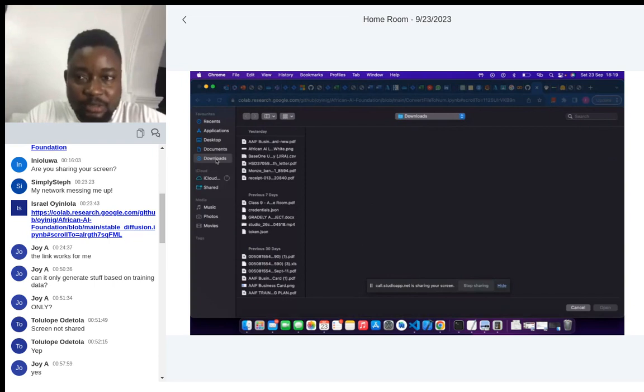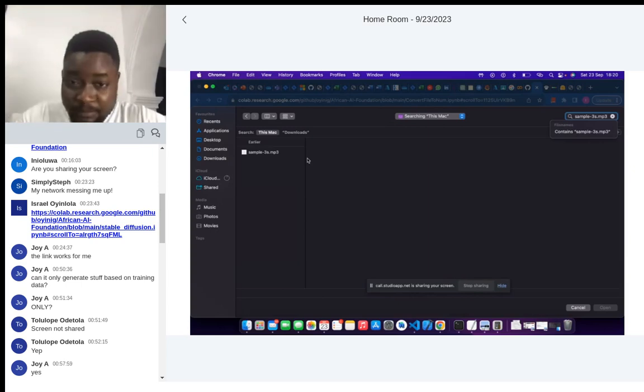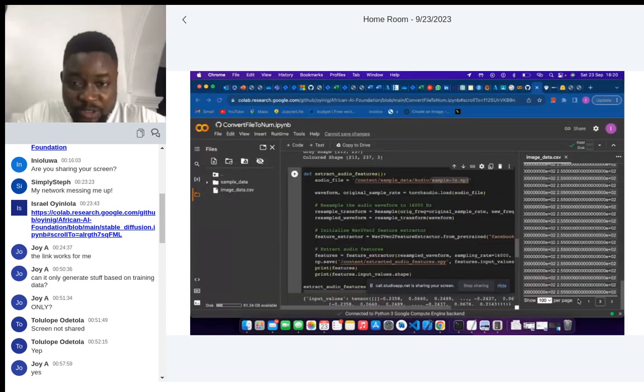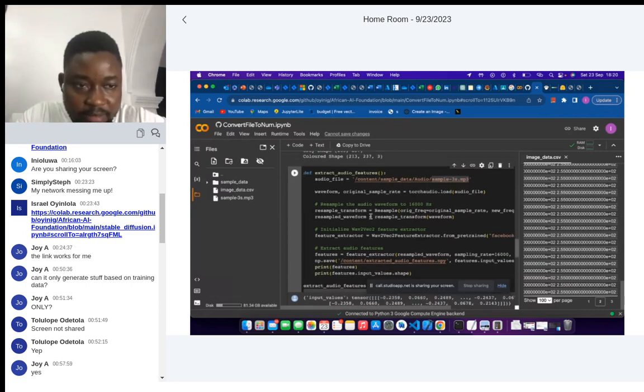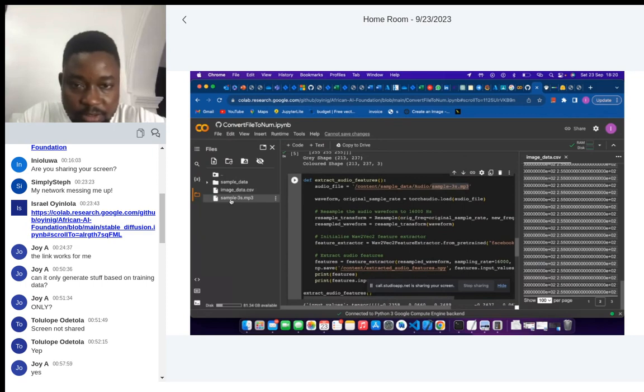We've been talking about images so far, but the same concept applies to audio, right? Everything we've been saying about images applies to audio as well. So we want to extract... so what is happening in this code? Let me put it as well in the sample data audio. Let me just remove this audio, right?